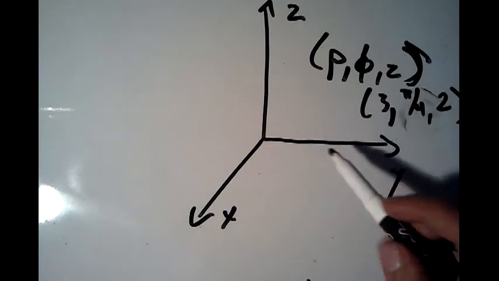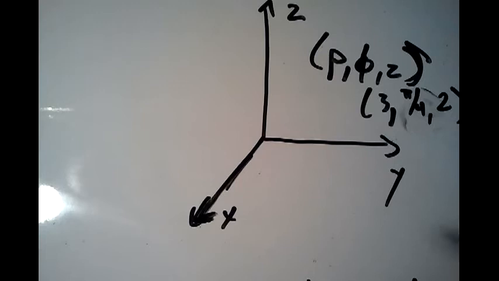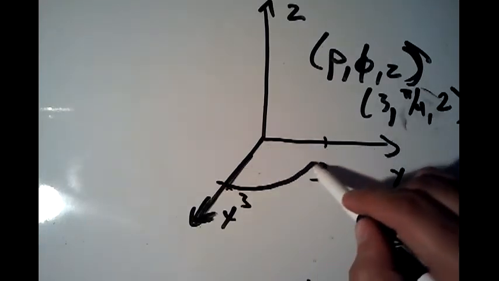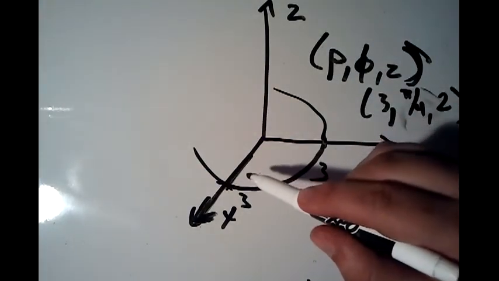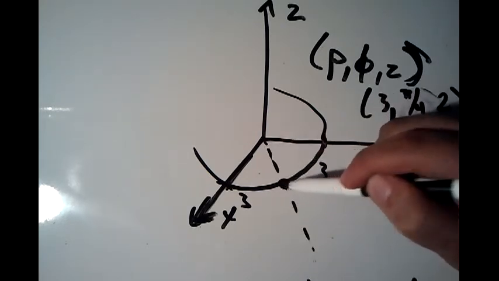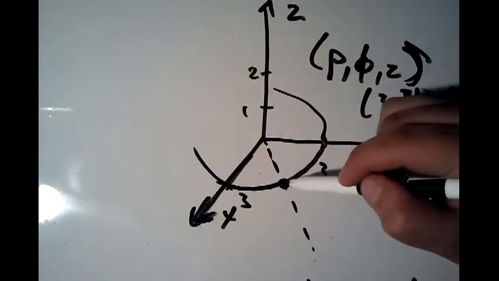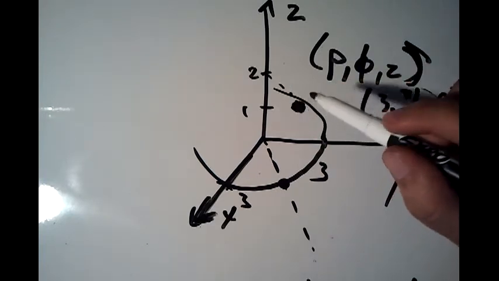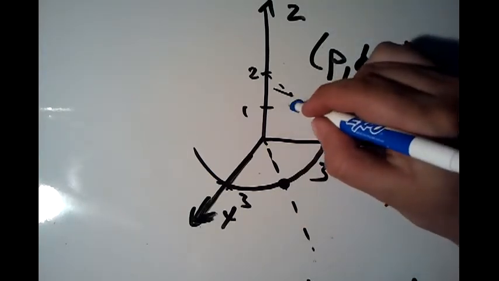So we're going to start again at the positive x-axis. It's a little bit shifted now, so we have to keep in mind what we're going to do. So we're going to go 3. So this is going to be 3, this is going to be 3. And so we're going to go on this semicircle. It's really a full circle. It goes all the way back, but we're only interested here. And then we're going to go pi over 4, and that is 45 degrees. So that's going to be right here. So far I'm at this point, and now I have to go up. That's the last one. So that's 2. So let's say 1, 2. So I'm going to go up here, and it looks like it's going to be right here. So this is my point defined. Let me draw a different color so it's obvious. This point defines my point in cylindrical coordinates.